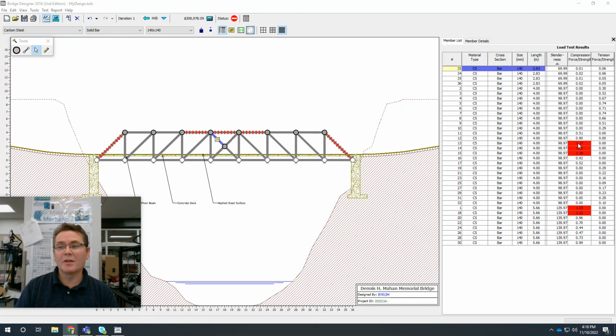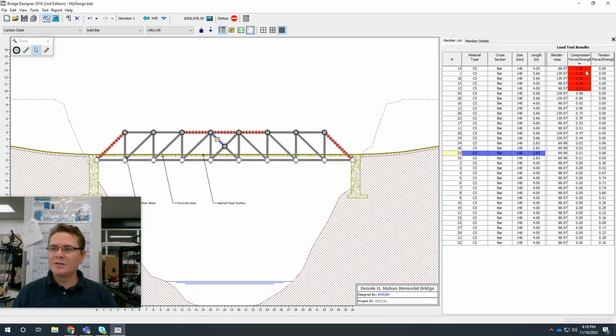All right, so look here. So compression. These turned red. These ones right here, these ones on the top. And what's interesting is, I've seen tons of bridges break, and these are places where it normally breaks.